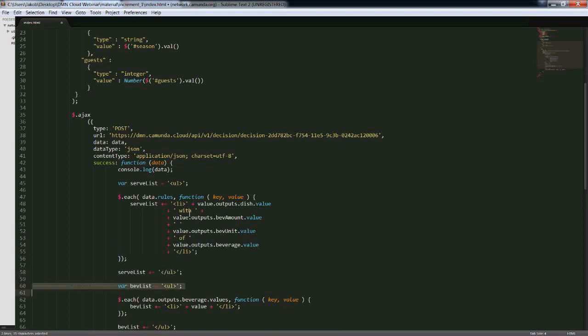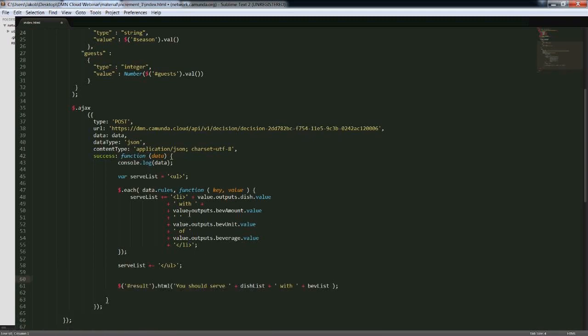So let's see if it works. We don't need this fellow anymore. Okay. And now we say you should serve list. Okay. So iterating over the rules that came out of the REST API, putting together our recommendation based on what's in there.